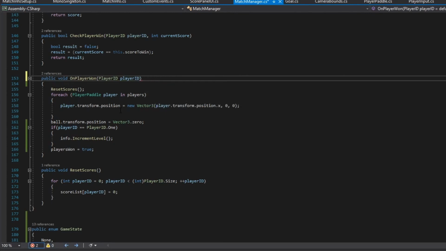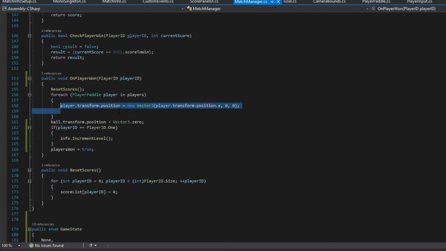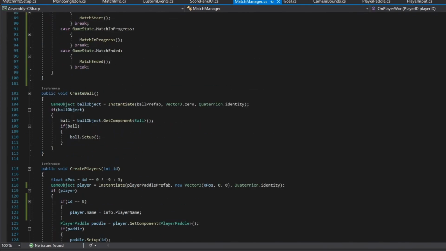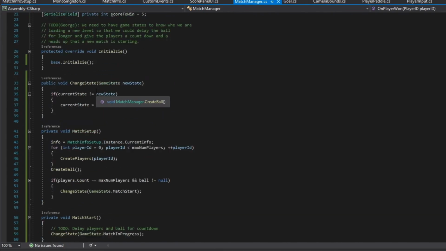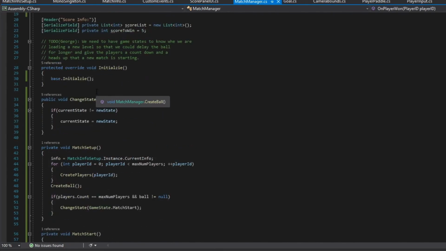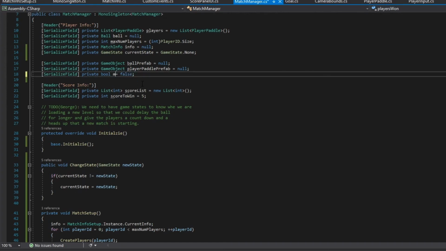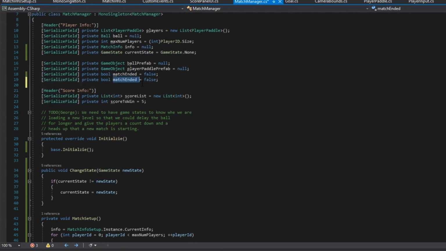Okay. I'm trying to think what the best way would be. I guess we could do something like players one, or let's do match ended, and let's also do local player one.